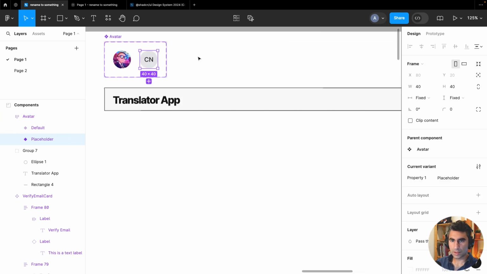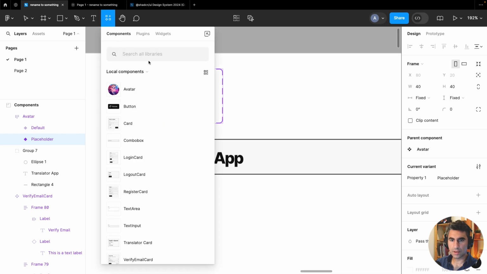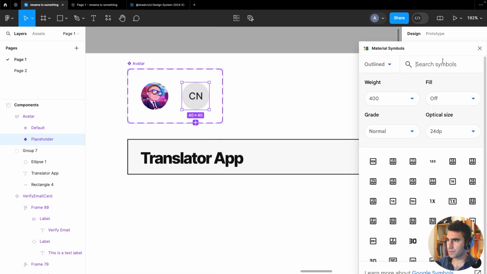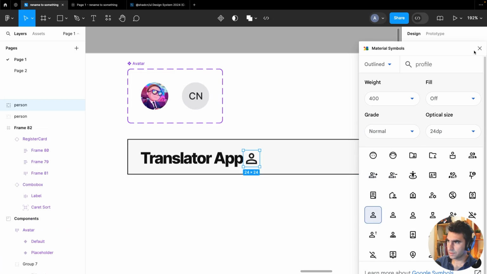And instead of CN, what I'm going to do, I want this avatar to have two modes, one for logged in, one for logged out. And for logged in, we can use whatever image of Rick and Morty here. I will go to my plugins under material symbol. I will search for profile and select an icon that closely resembles a profile. It's right here.